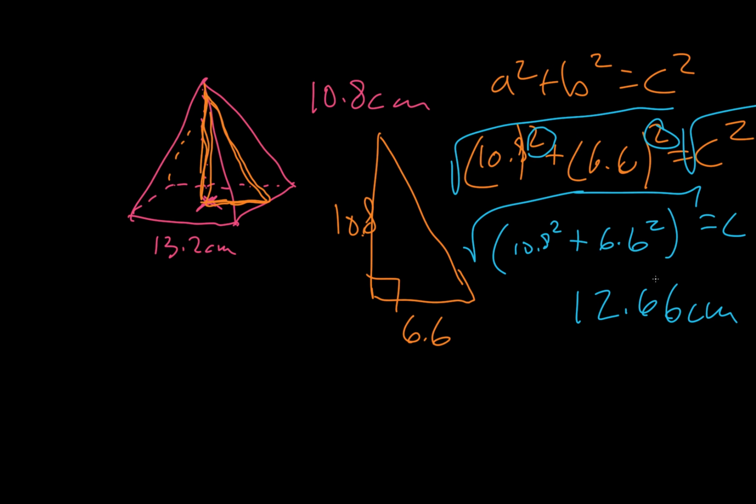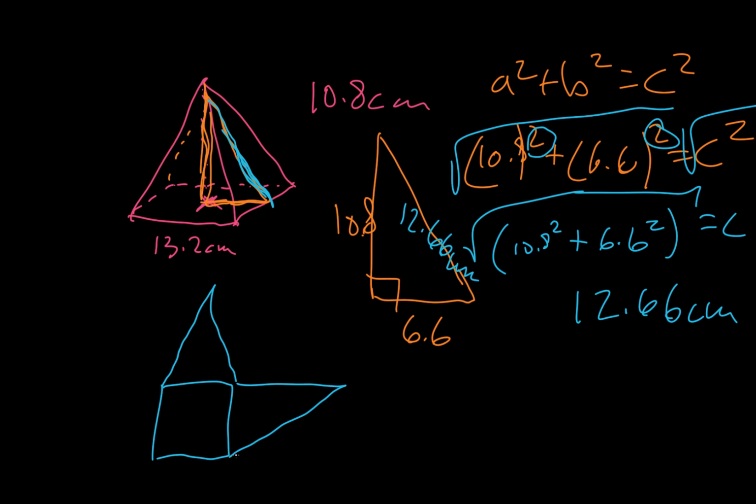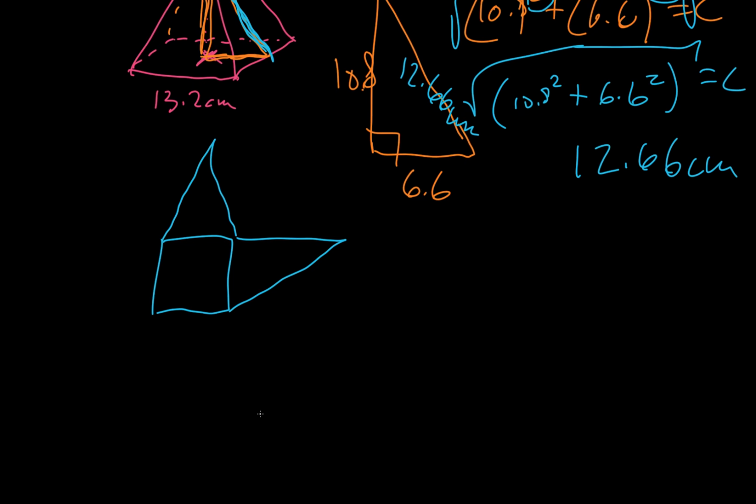Okay? Now, that's going to tell us the hypotenuse of this, which is this right here, or the height of that side, however you want to think of that. Now, if you look in your book, on the answer section of this, they draw a diagram that looks roughly like this. Oh, this is kind of a bad picture, but oh well.